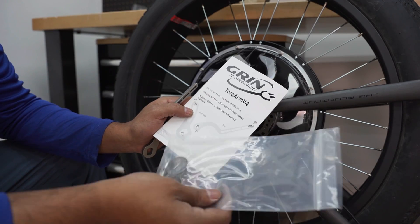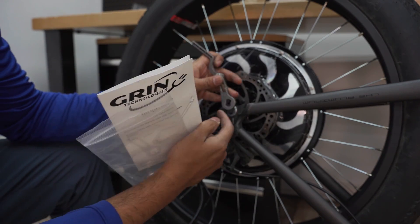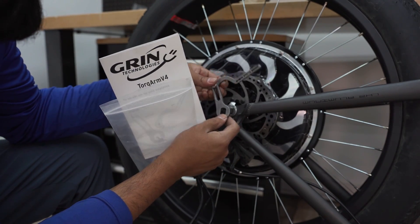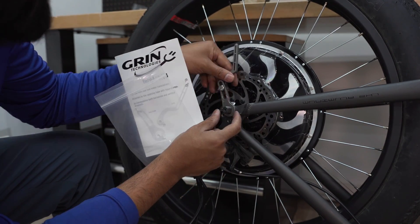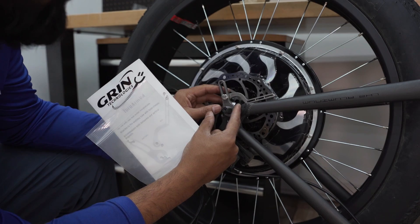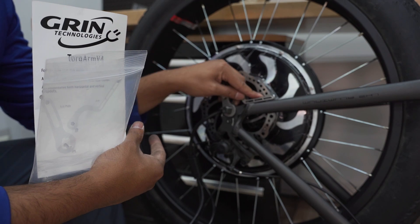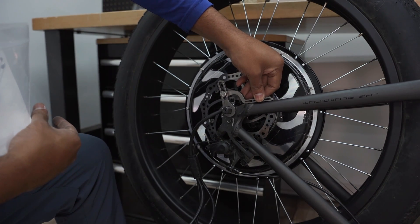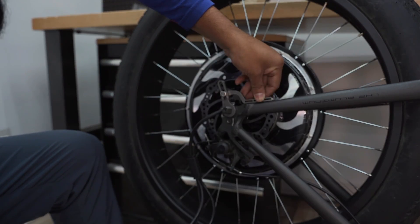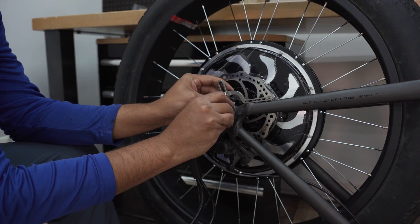On this side I didn't put the bolt on purpose because we're going to put the torque arm first. This is from Grin Technologies — they make awesome stuff, a company out of Canada. It comes with two parts and they're universal, plus a bolt and nut, so it's adjustable. The goal is to secure your axle to your chainstay even further, just in case there's any slippage out of your fork — this will hold it until you can fix the issue. You adjust it, tighten the bolt, and the torque arm comes with hose clamps to clamp it to the chainstay, then put the nut on and tighten it all the way.